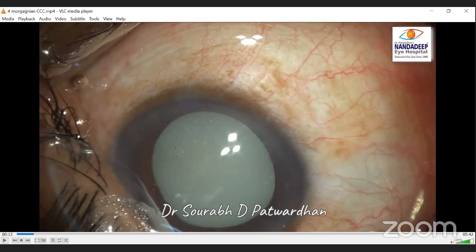I think Little's maneuver is very useful, but I personally found that once the CCC goes into the zonules, with Little's maneuvers, sometimes you don't achieve the same thing which you can achieve with a quick pull.